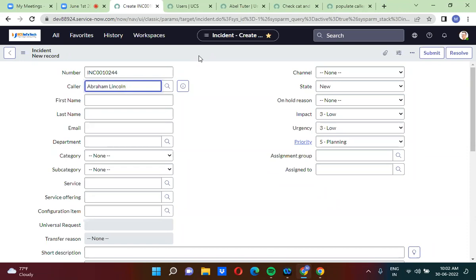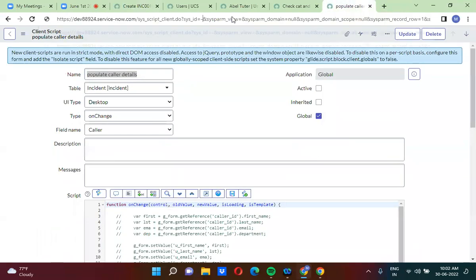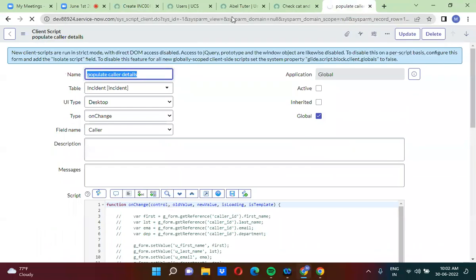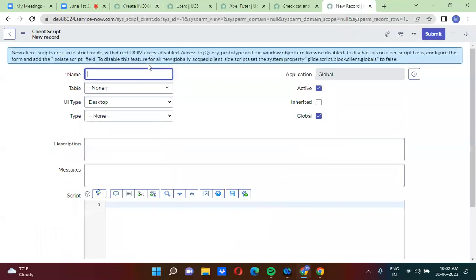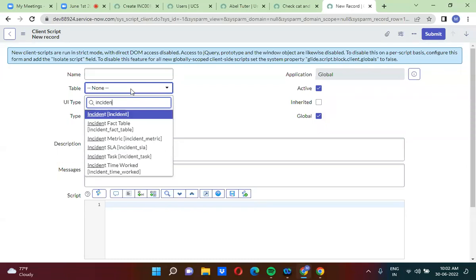On submit. Okay, so let me create an onSubmit client script on the incident table.